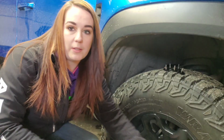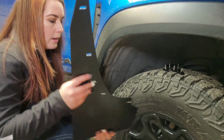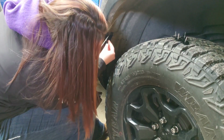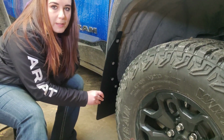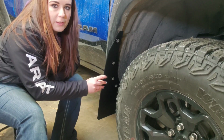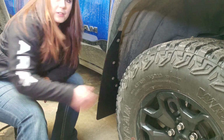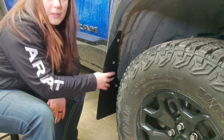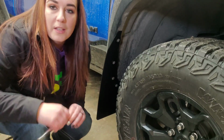Alright, so now that the hardware is ready to go, you've got the correct mud flap. We're going to start by just lining it up. So as you can see, there's a pretty good amount of adjustability on these. You can have them stick out further, you can stick them in a little bit more. I think we're going to pull ours out all the way just to try to protect the body and the paint as well as possible. So once you kind of have it where you want it, you'll take the same tool that you use to take it off, tighten it all down.